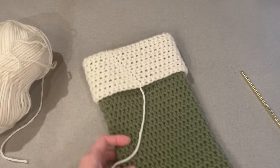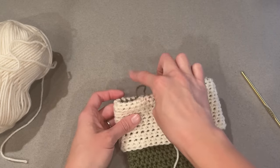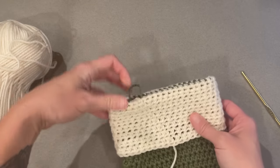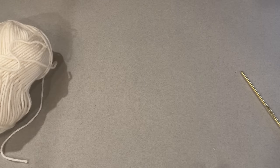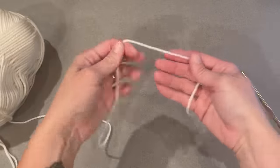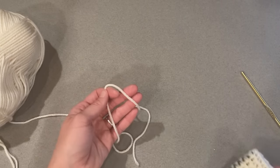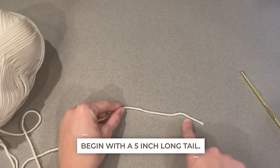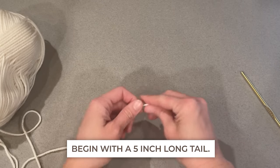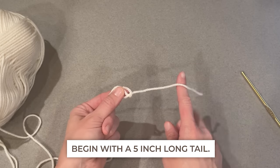Super cute, right? Okay, so the next part that I'm going to focus on is the little loop on the top that we would hang the stocking from. For the loop, I like to use the same color yarn that I had for the cuff. I usually start with about a 5-inch long tail before I start my slip knot, because I'm going to use this tail for something.